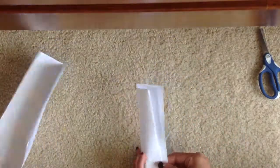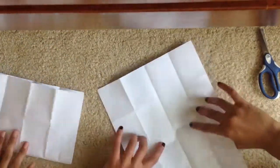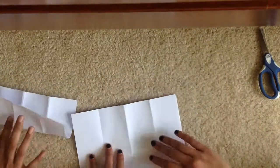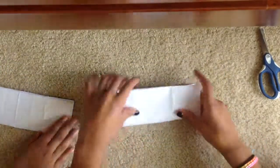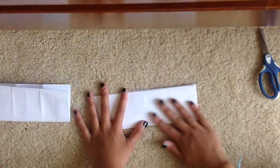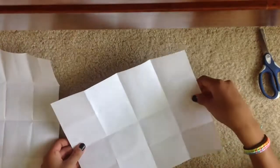Then you're going to unfold your piece of paper and fold it so that it's like a hamburger. Then you're gonna fold it up again, like this. You should end up with 16 squares.